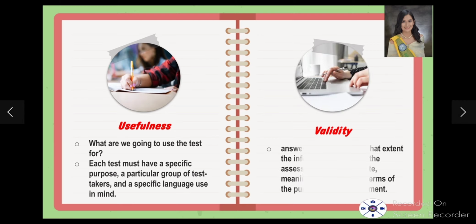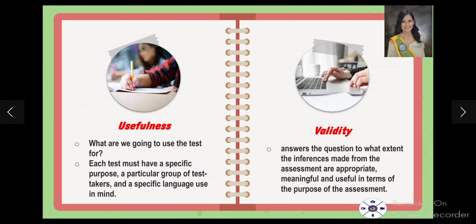So next one is validity. It answers the question: to what extent are the inferences made from the assessment appropriate, meaningful, and useful in terms of the purpose of assessment? In validity, test what you teach and how you teach it. For example, a valid test of reading ability measures only the reading ability, not the previous knowledge, not a vision.